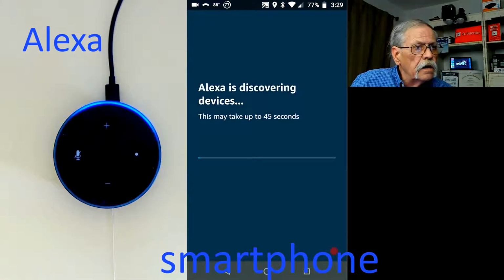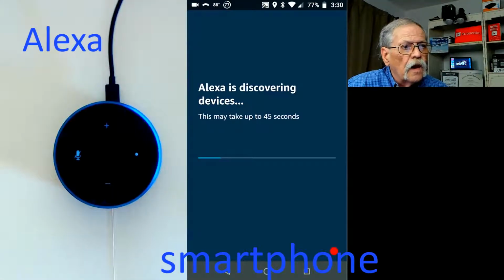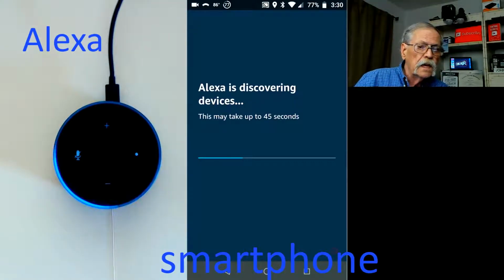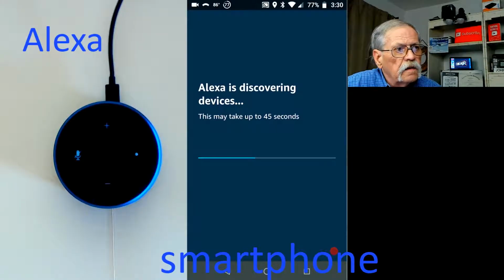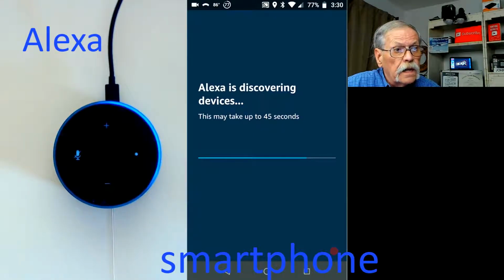Now you can see here on the left, Alexa, the blue ring is going around and around, and it is trying to discover any new devices. So this might take just a few minutes. This is real time. I'm not editing this at all. It says it may take up to 45 seconds, more like 25, 30. And when it's done, of course, the app will show you and the Alexa will quit with the blue ring going around it.